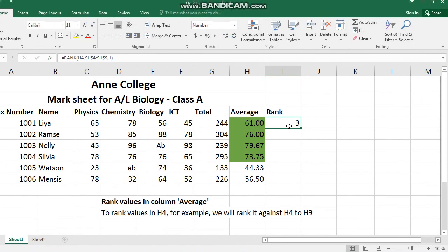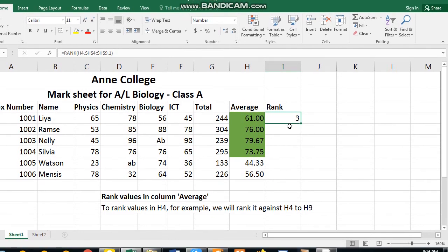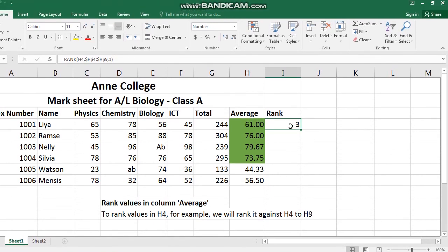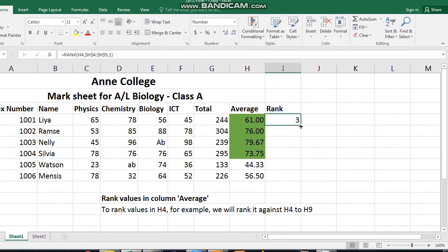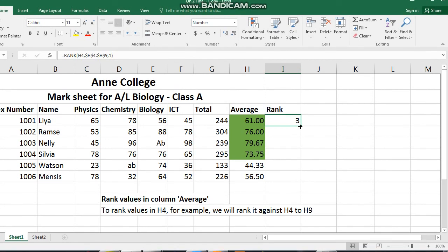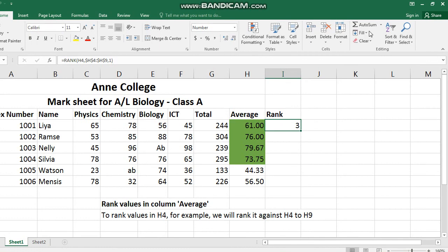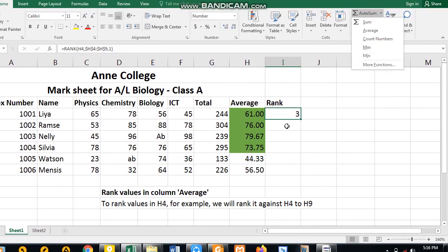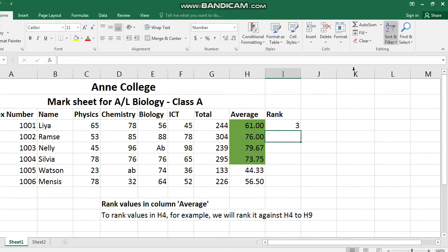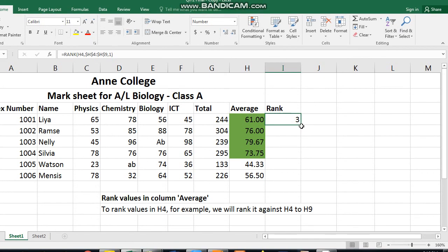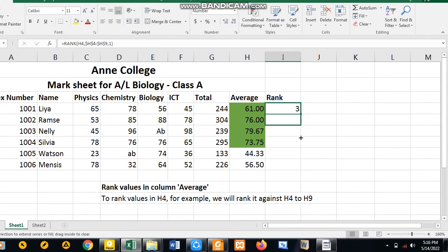As you can see, the same result that appeared the first time we tried this is the same result that appeared. The next thing that we get to do is to auto-reference this cell, or we can just do the rest for these other cells by going to where we went. But for the sake of time, you can just auto-reference H4, and then the results will appear for the rest of the cells. And when you do that, you're done.